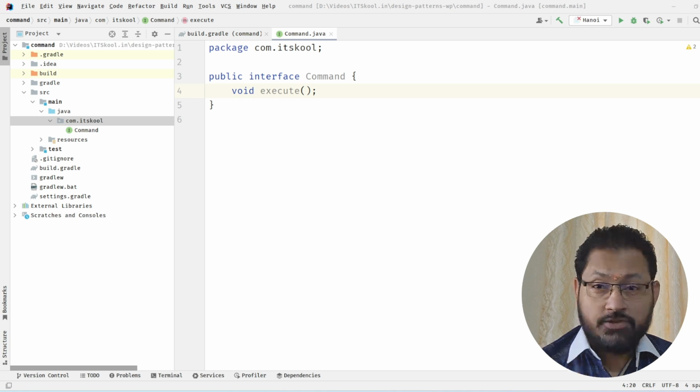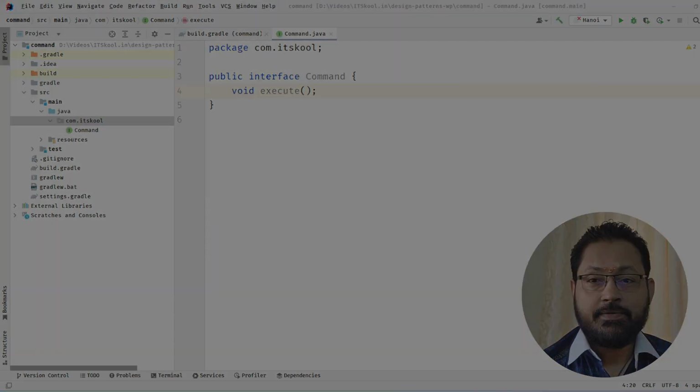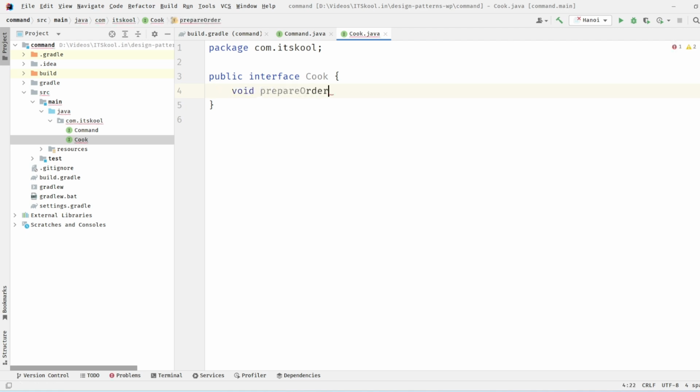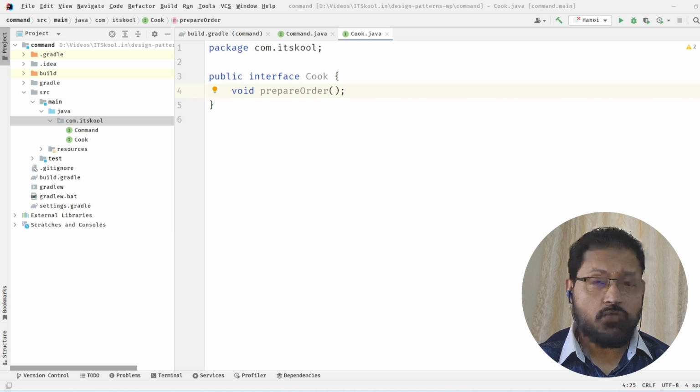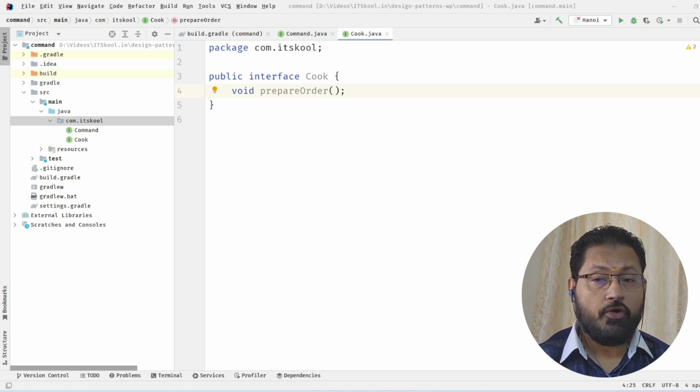So there has to be a cook interface. So let us implement or design the cook interface next. The cook interface is also very simple. It has just one method, prepare order.